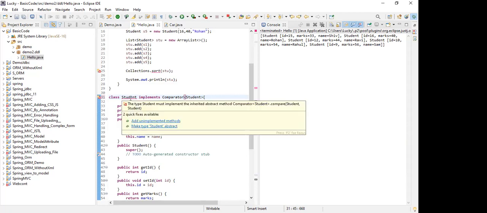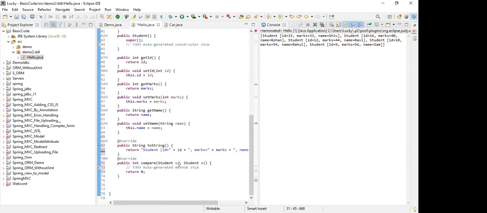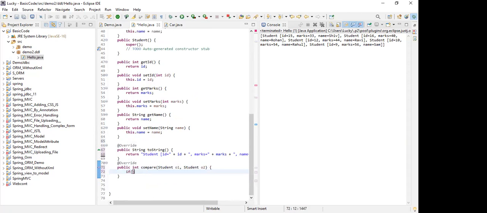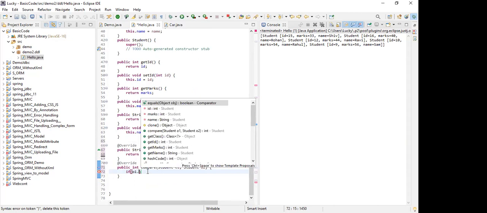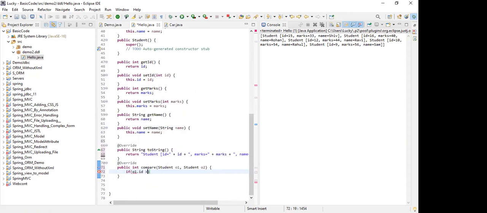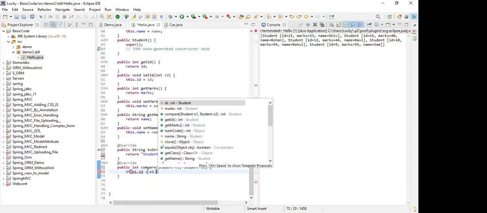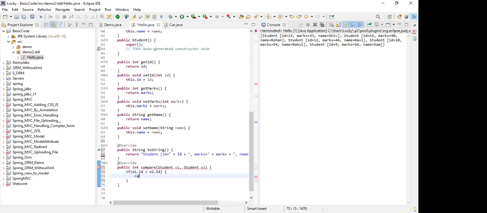And in this, you have the compare method, which will have two objects now, O1 and O2. Now, using these two, you will do the same thing. Say, on which basis you want it? The ID. So I'll say if O1.ID is greater than O2.ID, then return 1. If O1.ID is equal to O2.ID, return 0, otherwise return -1.